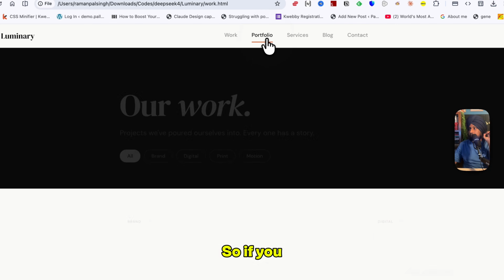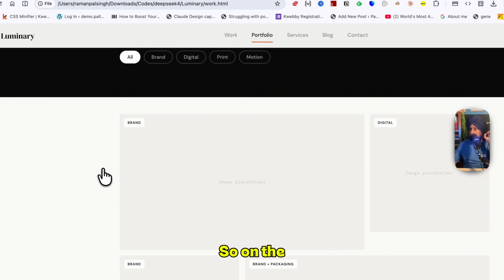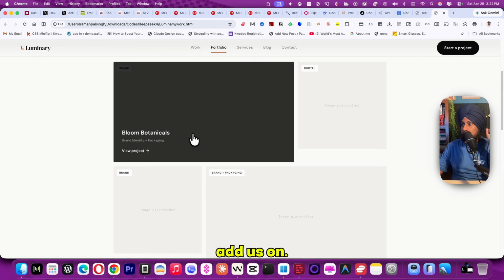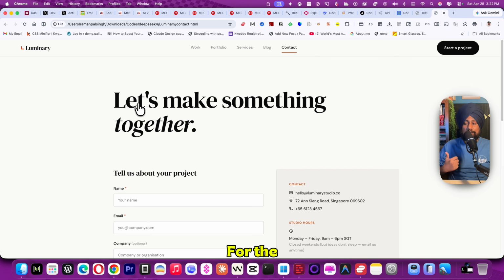Wow, I can change any part of my app, and it also added the mockups here. This is too good. So if you go to portfolio, there are different types of projects that we can align here and add. It added a hover effect like that. We can add multiple images to it. For one shot, it created something like this. For an open source model like DeepSeek version 4, it's a huge leap from its previous set of models. So I think I give it a 5 out of 5 for this as well.